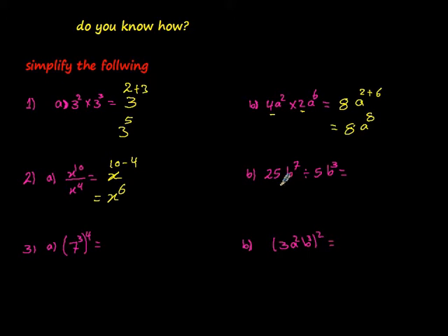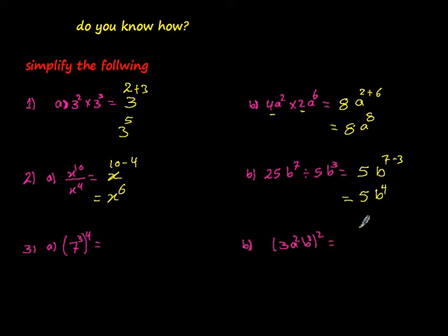The second part of the question is also about how to divide indices, but here we are given coefficients. Just like multiplying indices with coefficients, let's deal first with the 2 coefficients. So here, guys, 25 divided by 5 simply equals 5. After that, we have b to the power 7 divided by b to the power 3. And now we need to subtract the powers, so we will have 5b to the power 4.